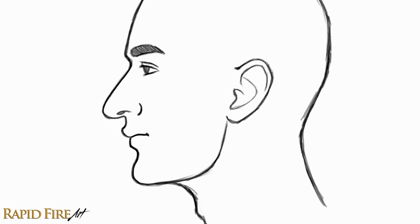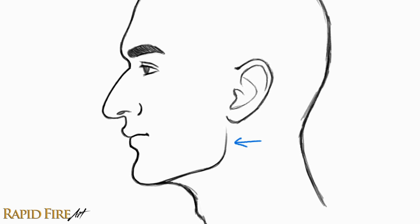Now, the first thing that comes to mind is a strong brow bone. So that just means drawing a brow that comes forward more. The nose might also be bigger, with slightly more bone and cartilage. The jaw is usually more defined, with less fat tissue. This part might go straight down, with a sharper, more angular corner.